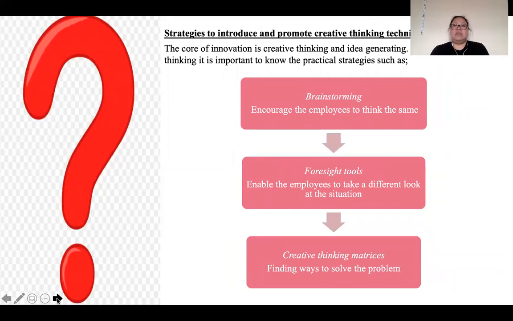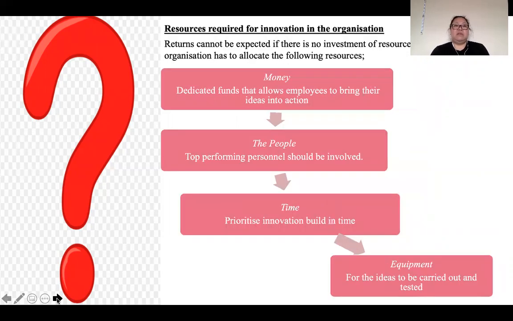Strategies to introduce and promote creative thinking techniques. The core of innovation is creative thinking and idea generating. So to foster creative thinking, it is important to know and practice strategies such as brainstorming to encourage the employees to think, foresight tools to enable the employees to take a different look at the situation, and creative thinking matrices, finding ways to solve the problem.